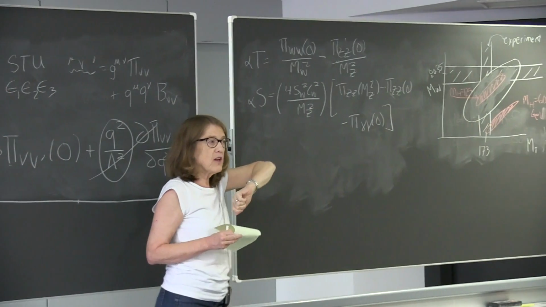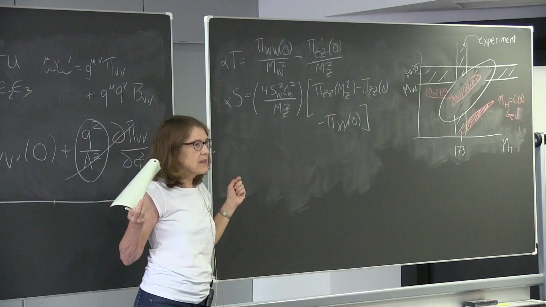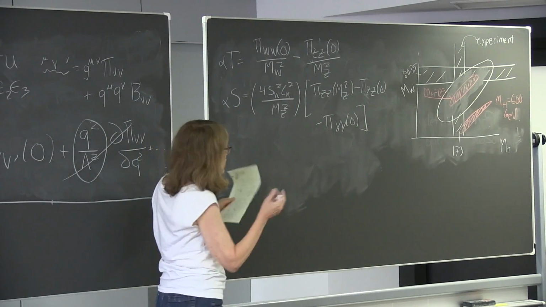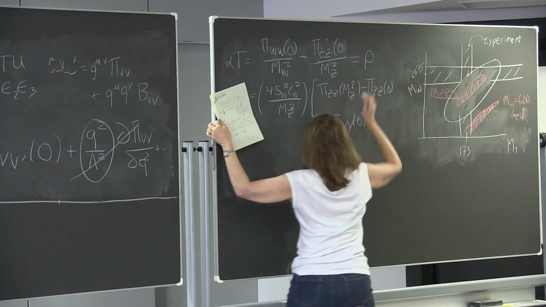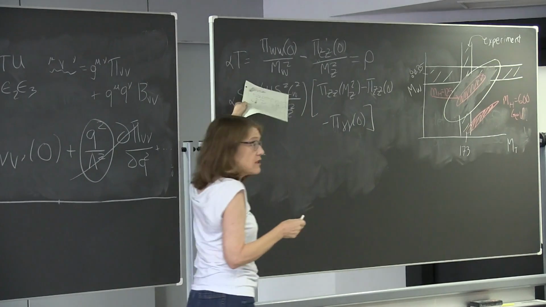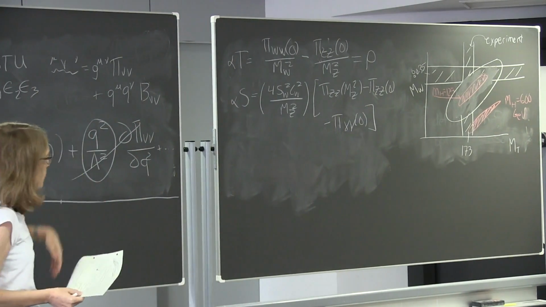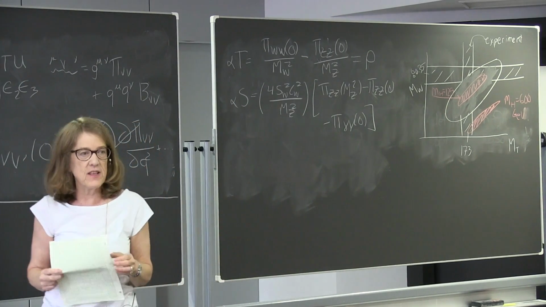Does that look familiar to anybody? Anybody? You know what it is. It's my favorite variable. That's because you know it's my favorite variable, right? It equals rho. So this wasn't so deep and profound when people had that insight that, gee, the two-point functions give me the rho parameter and they are an important limitation on new physics.